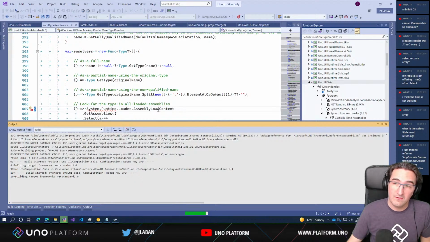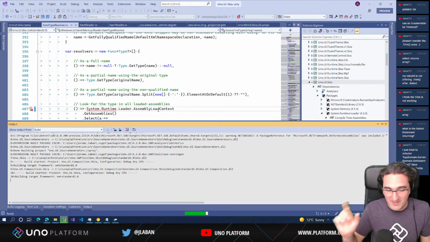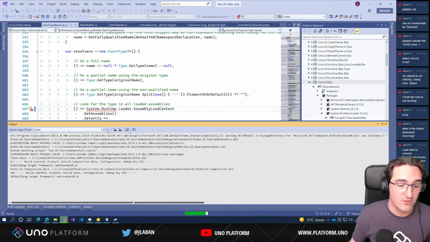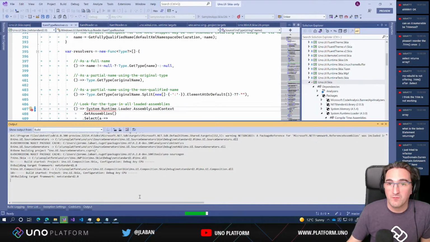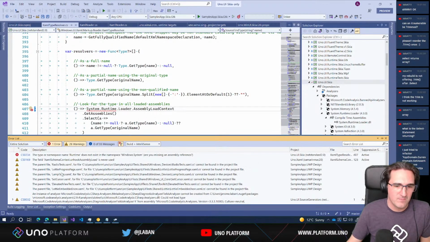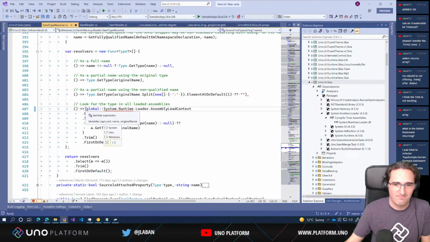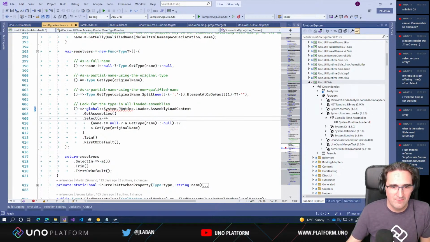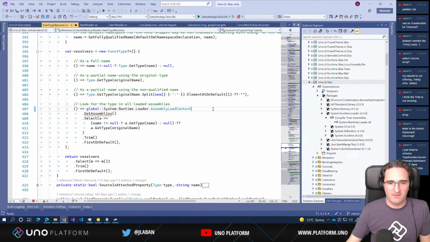If that still doesn't work, and it's likely not going to work, we're going to have to do something different. Probably the original approach, which is to go and find what we can get with the replacing of namespaces, is going to be the appropriate solution at this point. Otherwise, we won't be able to find which assembly is going to need to be loaded. But still, System. That's because it's not the right namespace. There you go. If we do global, that's going to help with AssemblyLoadContext. Okay, so that's good.